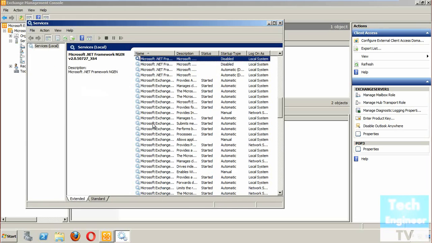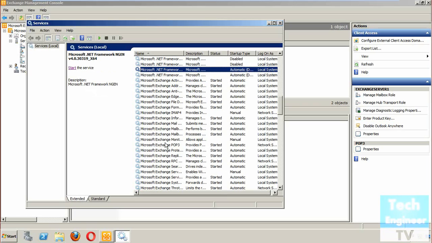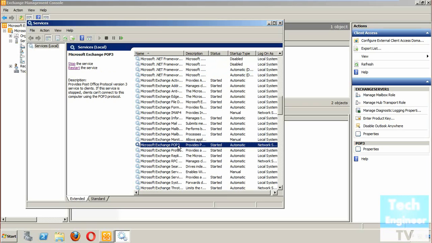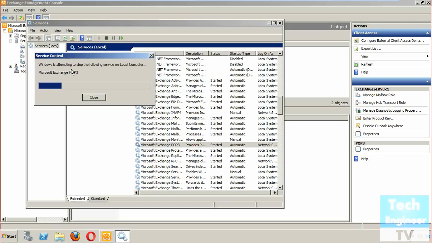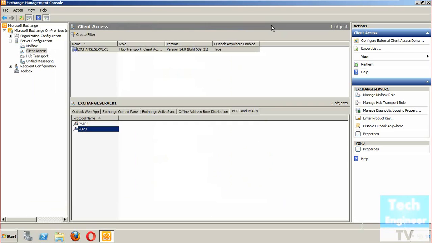Let me find it. Yes, this is Microsoft POP3. We need to restart the service. It will take some time to restart. And okay, it's done, completed. So it restarted.